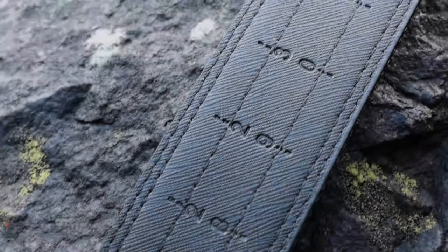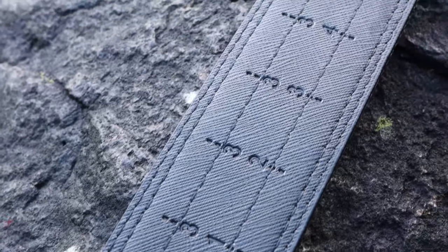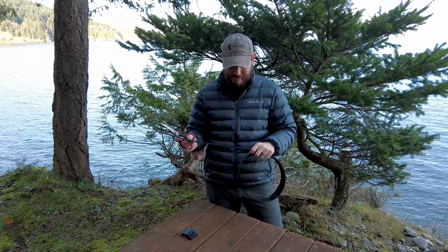Sizing the Core Essentials Garrison belt is the same process as sizing any Core Essentials belt. All you're going to do is take your normal waist size, add about three to four inches depending on how much extra you want to give yourself just in case, find the pre-marked spot on the belt itself, grab the sharpest pair of scissors or cutting instrument that you have around your house, and proceed.